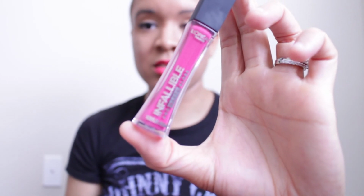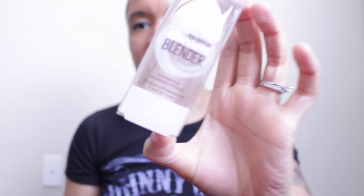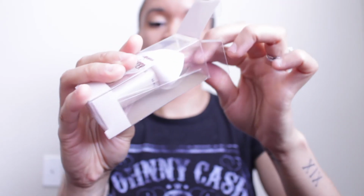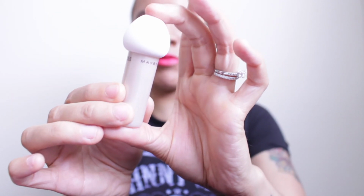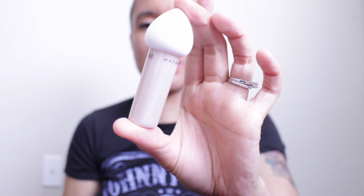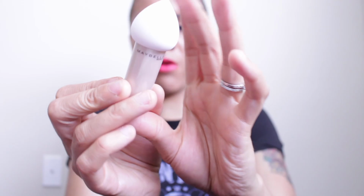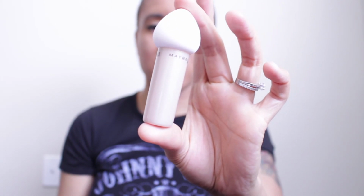Looks like that. And something else I picked up today is this Maybelline Dream Blender. It goes with the foundation. It's a little small, little blender. Eagle Tools makes a tool like this, but one side is flat. But I'm gonna try this the next time I put on makeup and see how it works and see how it cleans. But I thought that was pretty cool, you know, whatnot.